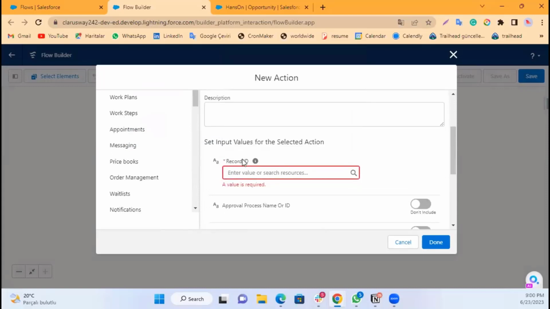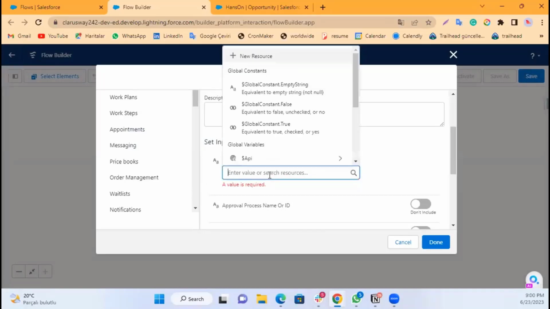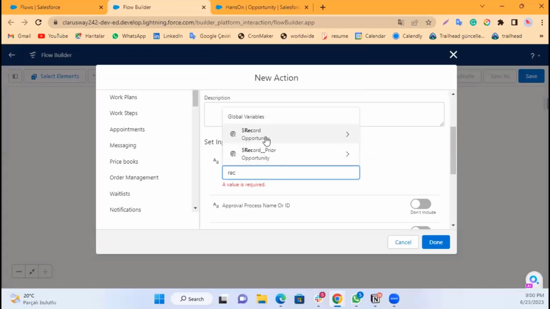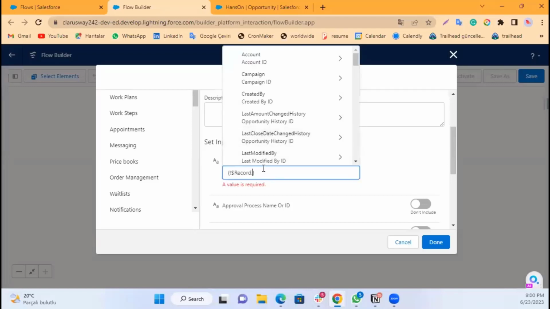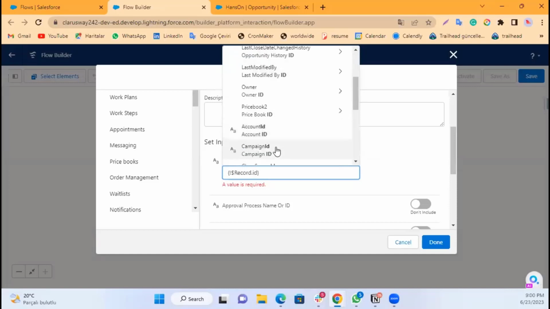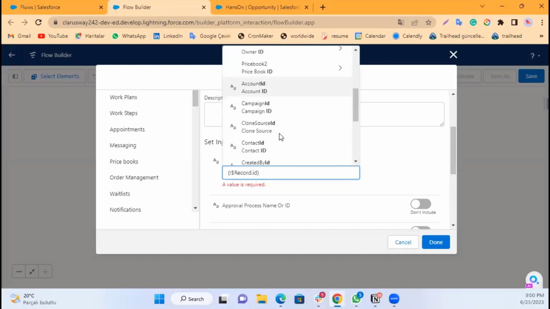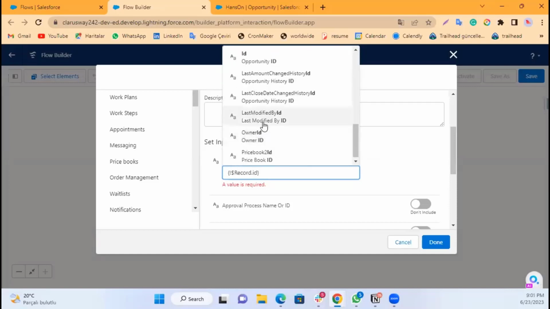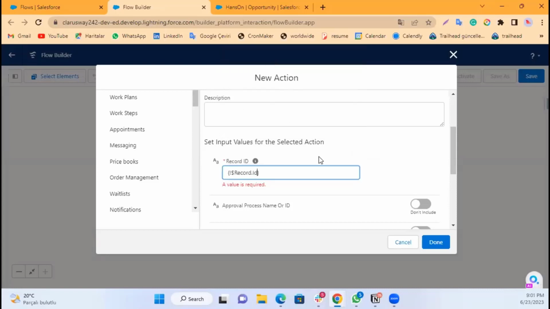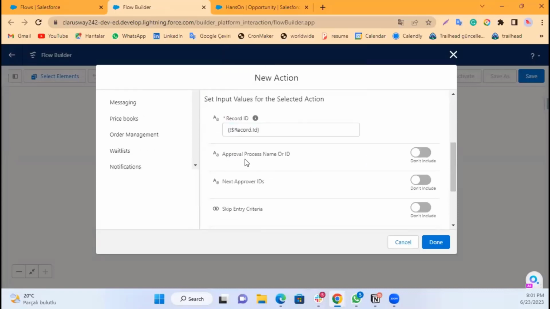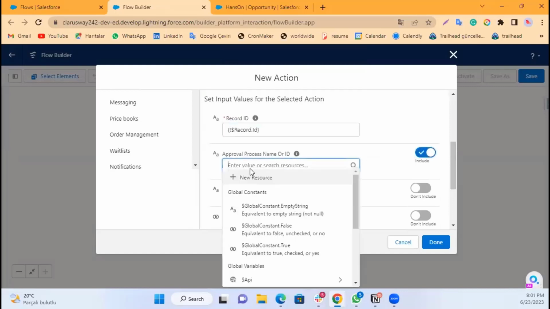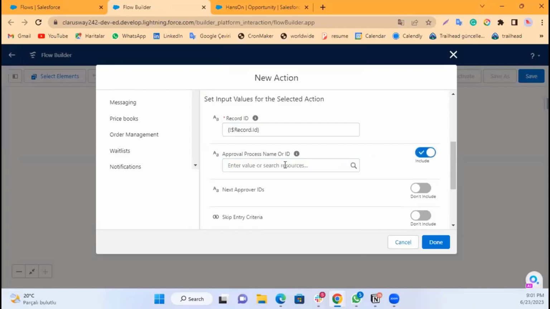In here, we will add the record ID, on which record we will use it. So from here we can say our opportunity's ID. Sorry, this one. And approval process name or ID. We need to select which approval process will work when it's initiated.